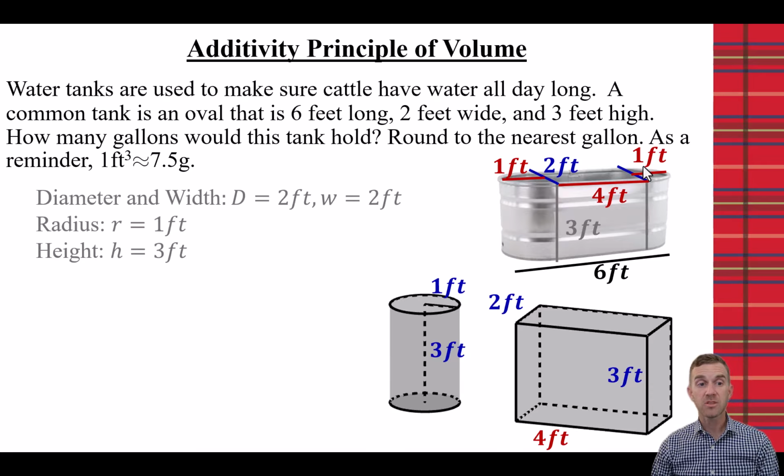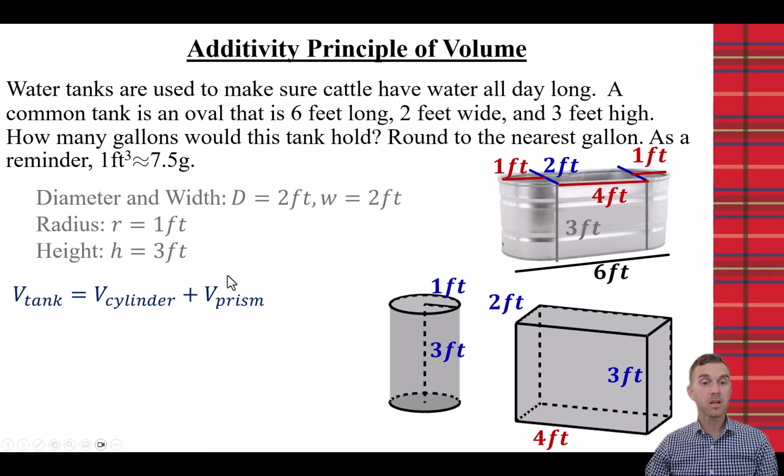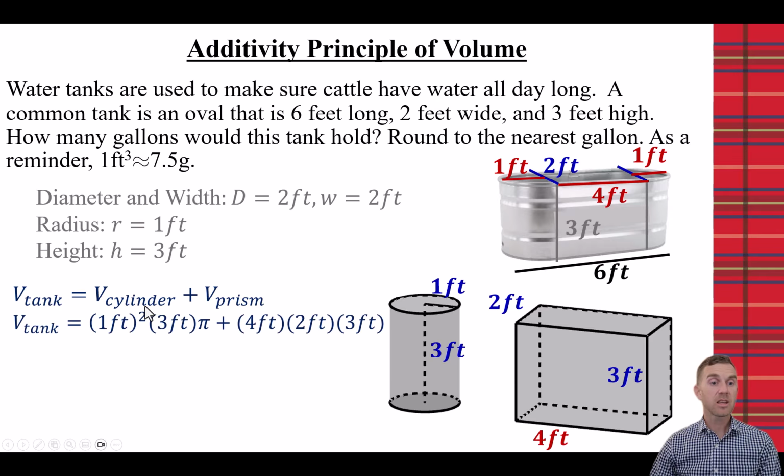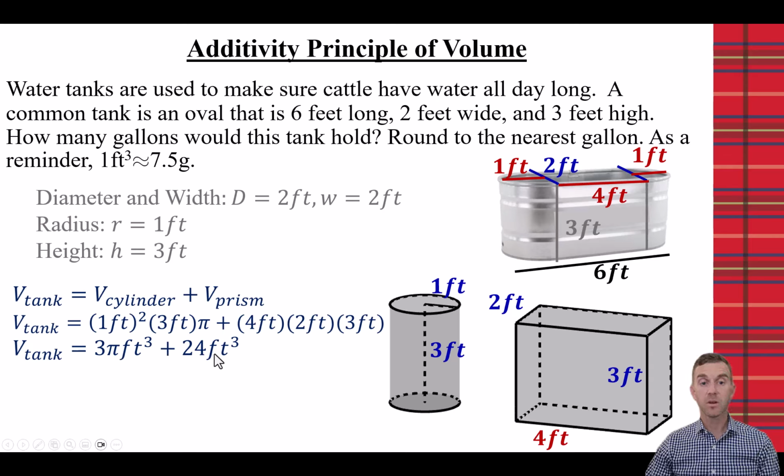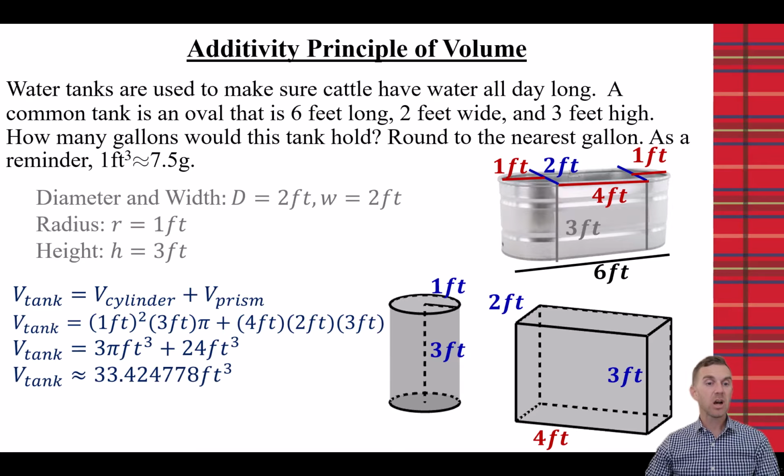Now we can calculate our volumes. We're going to add up the volume of the cylinder and the volume of the prism. The volume of a cylinder is the radius squared times the height times pi. The prism would be the length times the width times the height. And we simplify them individually, and that would be 3 pi cubic feet and 24 cubic feet. And you see I left that exact for now. But we need to change this over to gallons, so we do need to approximate by adding 3 pi and 24. And that's approximately just under 33.5 cubic feet. But again, we're converting, so we want to pull as many decimals from one line to the next. So use that answer button or write down as many of the decimals as you can as you go along.